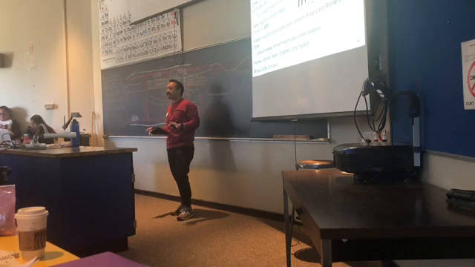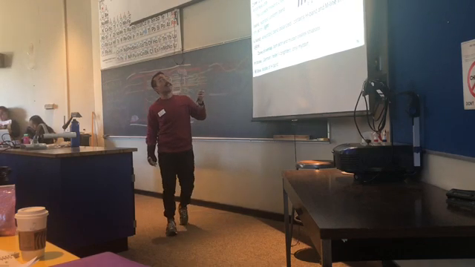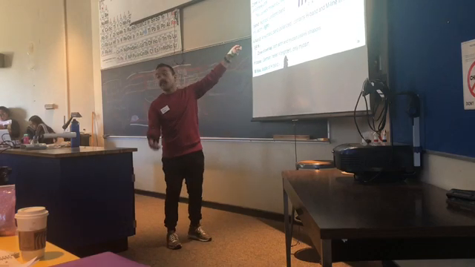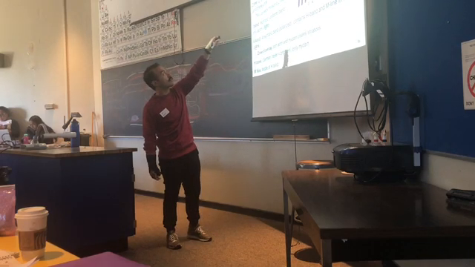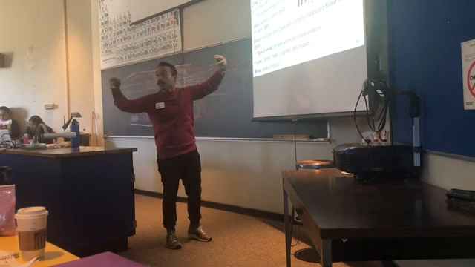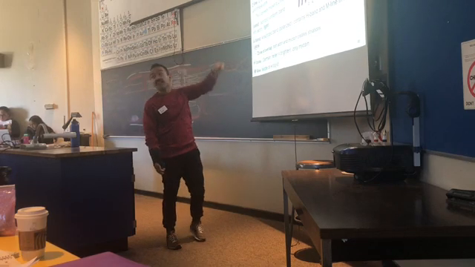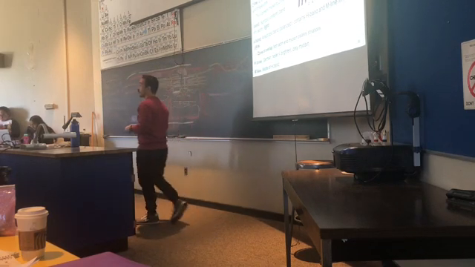How about the A band? What does A band represent? What's found in the A band? Thick filament. Only the A band is found in the thick filament. If this is what we're calling the center of the sarcomere, and things are moving inwards towards it, thick filament doesn't move. It stays the same.